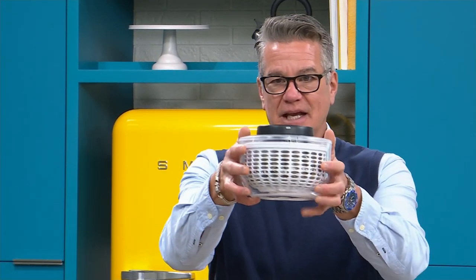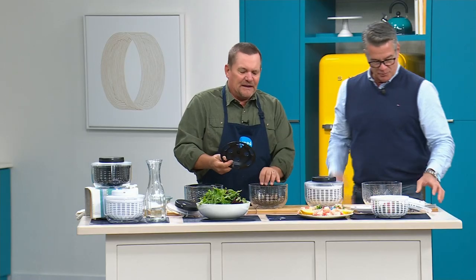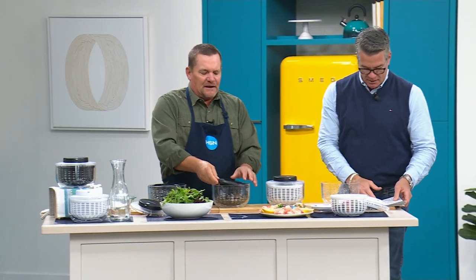Look at the size of it. It's the perfect size. I've got one that works sometimes and then doesn't work other times. I have one that's twice this size, but it's just me and my wife now. The kids have moved out of the house. I don't need to do salad for 12 people. This is perfect for two to four people. For a two-person salad, the perfect size.